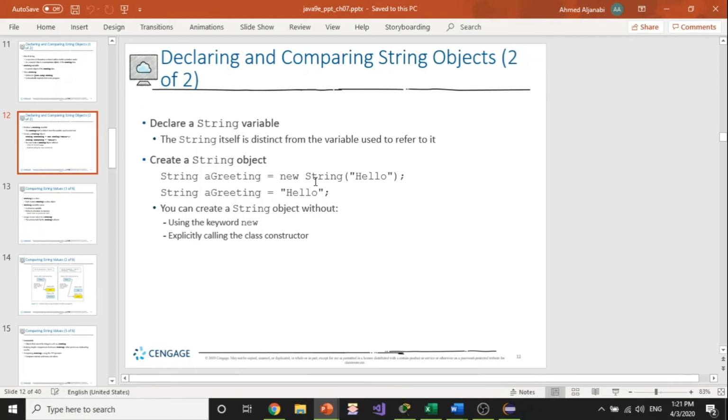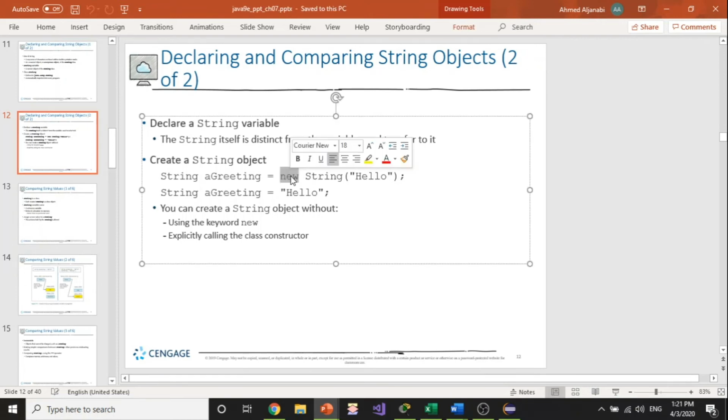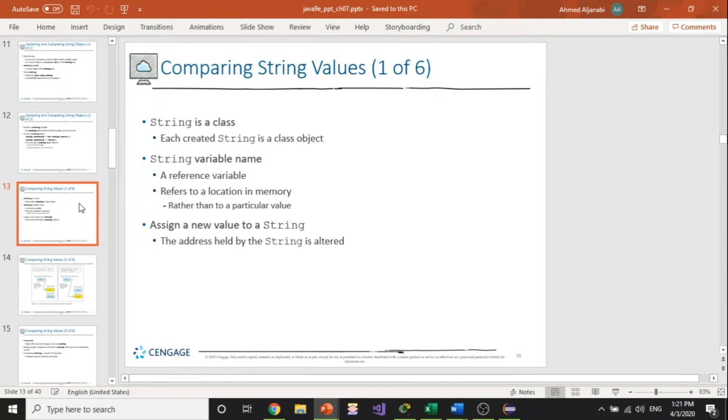Basically, they are exactly the same. The keyword new here, as I said, will tell you that this is an object, not a primitive data type. And as I said, each string is a class, with string variable names following the same rules that we have with other variable names. I just hold the string literal.